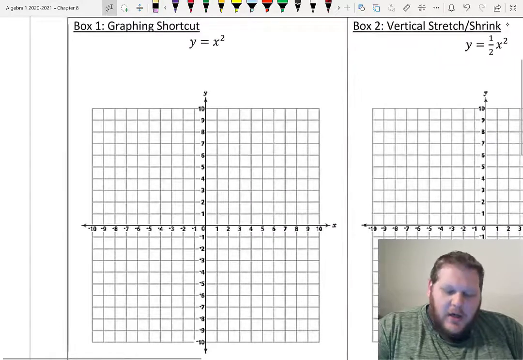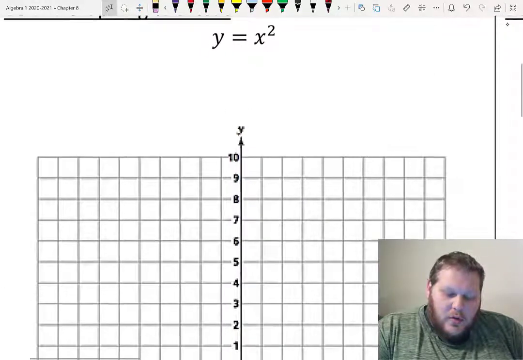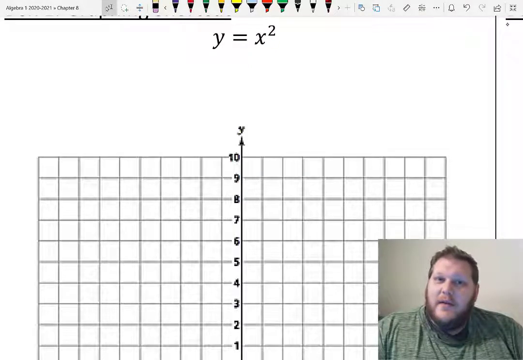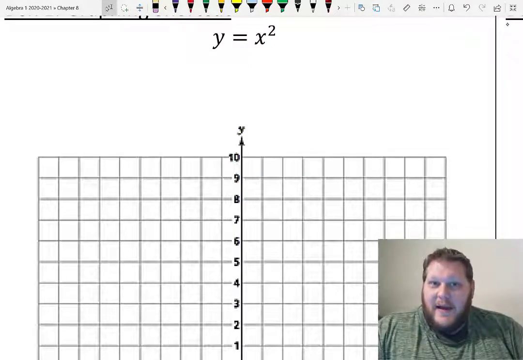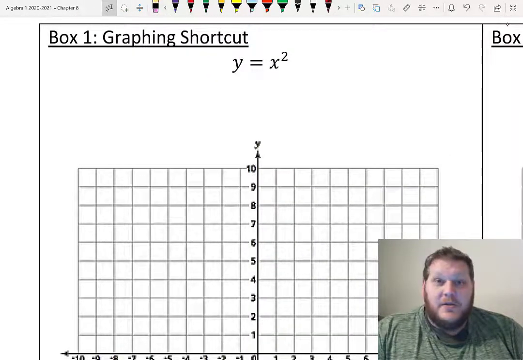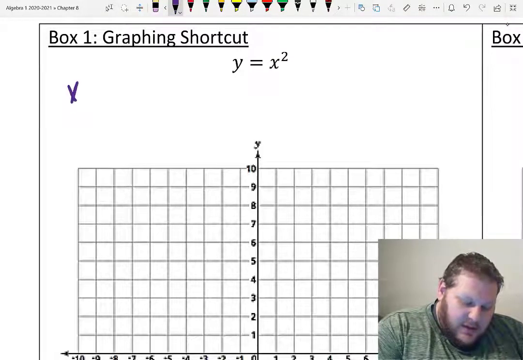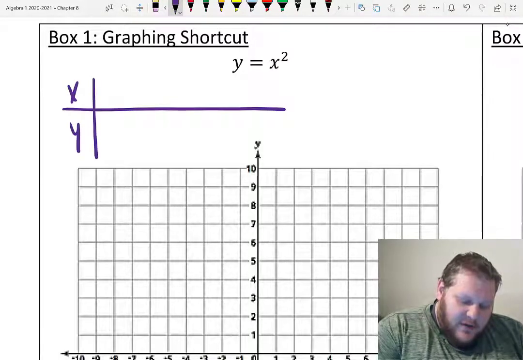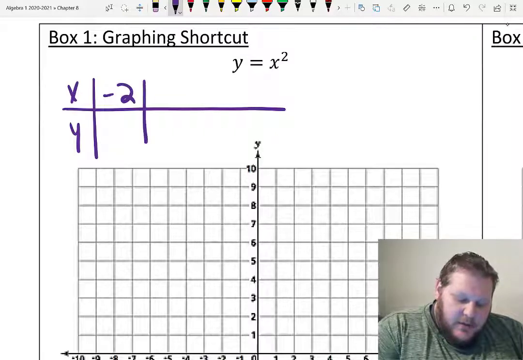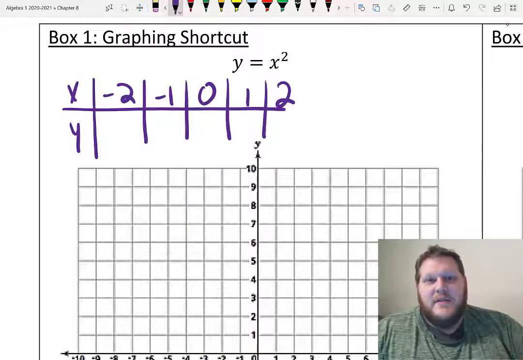But if I wanted to just graph the very basic, easiest parabola that is possible, y equals x squared, if I didn't know where to put my points, I would just pick out x values, plug them in, and I would get y values back out. So usually when we do this, and if you remember back in exponentials, back in chapter 6, when we graphed those exponentials before we figured out the shortcut, we just picked out some different x values. And let's just say we're going to pick out 5 x values to figure out what it looks like. And I'm just going to do from -2 to 2. So that gives me 5 points, some positive, some negative.